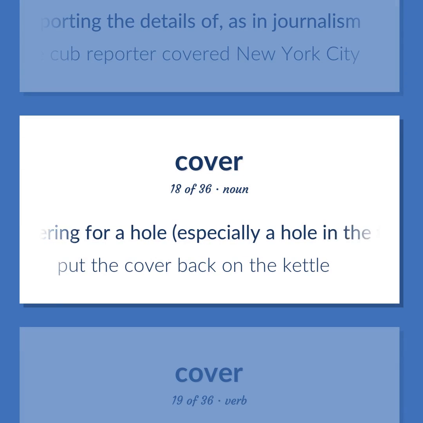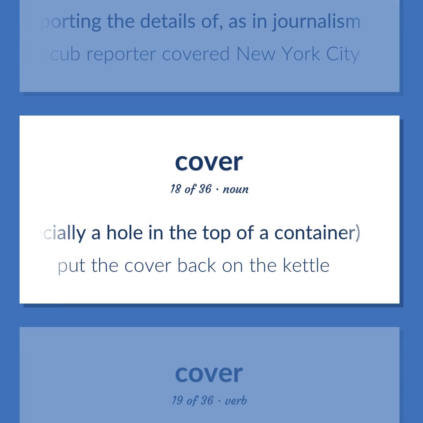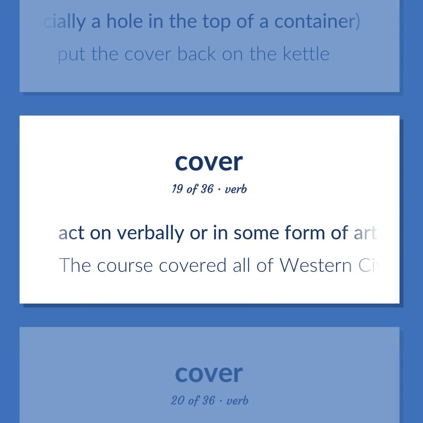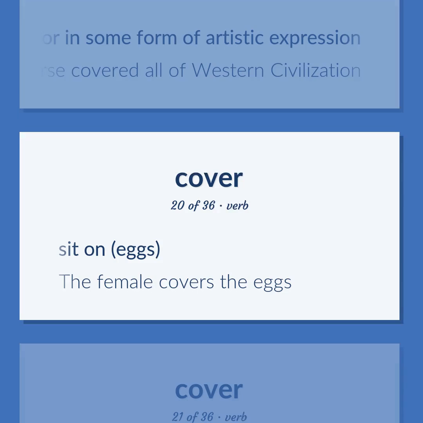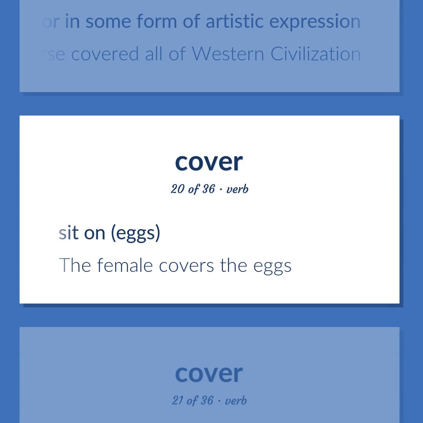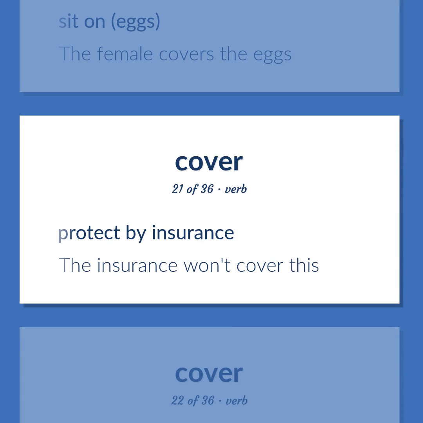Covering for a hole, especially a hole in the top of a container. Put the cover back on the kettle. Act on verbally or in some form of artistic expression. The course covered all of Western civilization. Sit on eggs. The female covers the eggs. Protect by insurance. The insurance won't cover this.